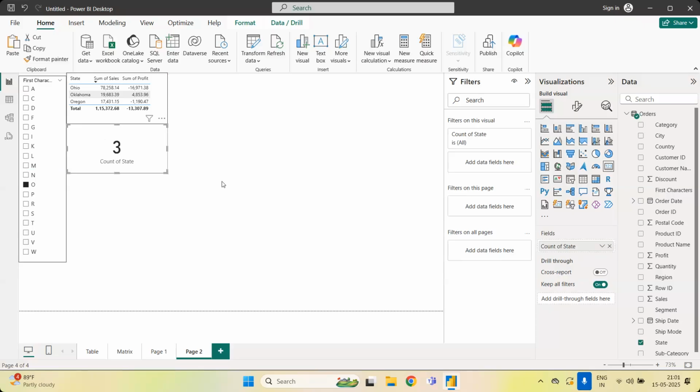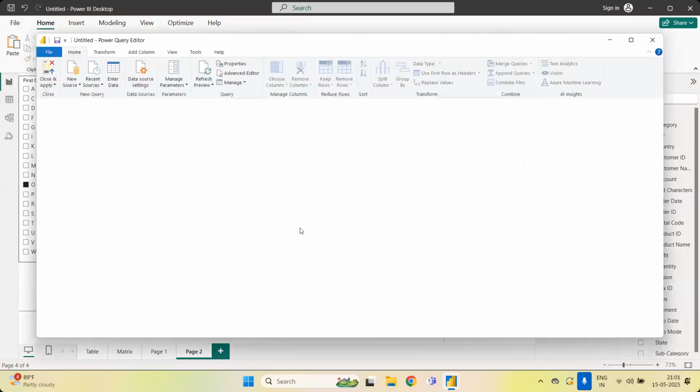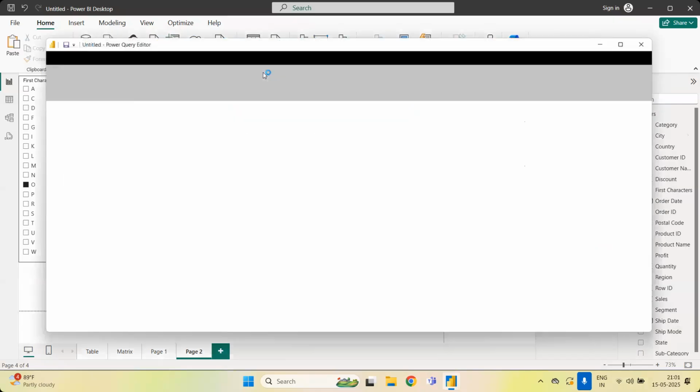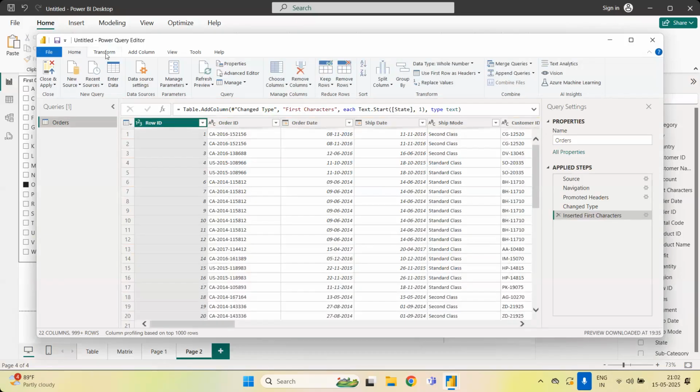And in tomorrow's class, we are going to discuss the Power Query Editor. I already told you that within Power BI Desktop, this plane was completed. Means all the columns, how to set the columns, visuals and filters. All these 3 different planes are completed. Now tomorrow we are going to start with data cleaning in Power BI, that is Power Query. Here, cleaning an existing column is called transform. Creating a new column is called add column.